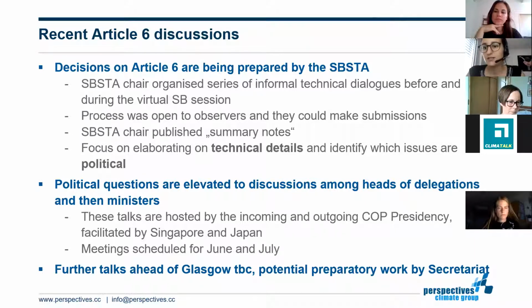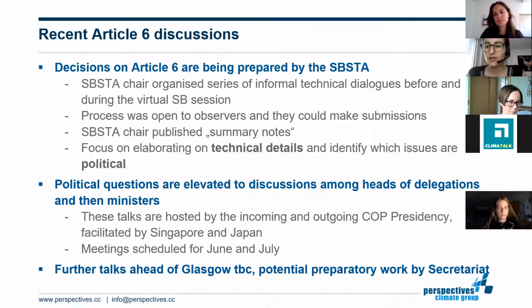And usually there's twice a year a meeting of the technical talks, which is organized by so-called subsidiary bodies. This is the subsidiary body for implementation and the subsidiary body for scientific and technological advice. And this one is where parties get together to discuss the technical details on Article 6. And this is supposed to prepare the political decision when in the second week of the big conference, then usually in the end of the year, the ministers and heads of delegations get together and they sign the deal and adopt the rules. They are supposed to do the little groundwork.